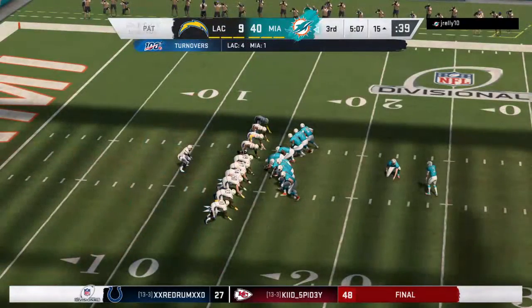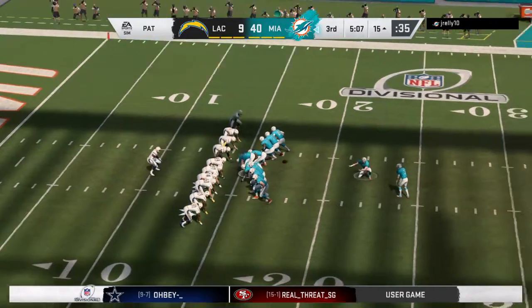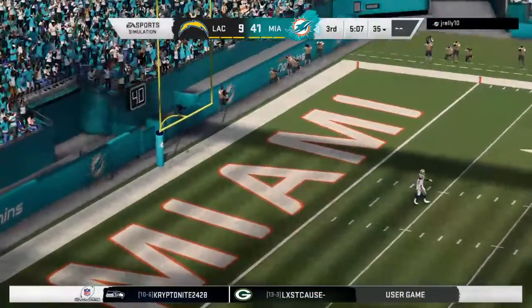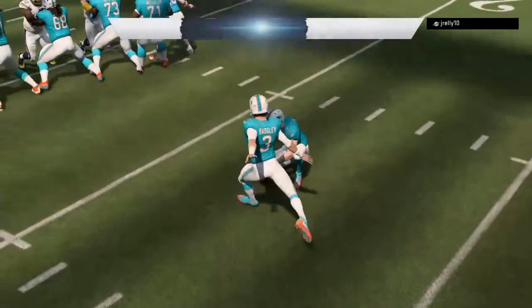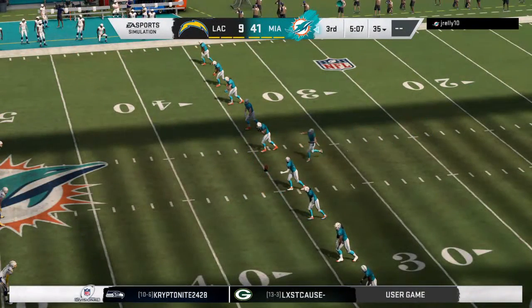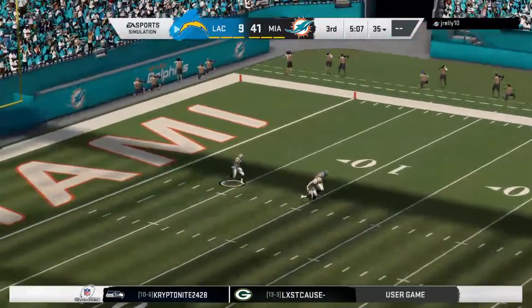This D wanted to put it away before we even get to the 4th quarter, widening that margin a bit further. And while they won't just empty the bench just yet, if you're a backup, start loosening up. I think you'll get a chance to play before this one is over now with that type of a cushion. Extra point by Badgley, up and good. And the lead grows even larger here in the 3rd quarter.